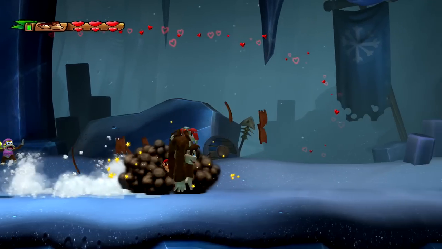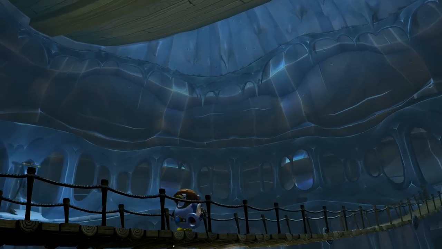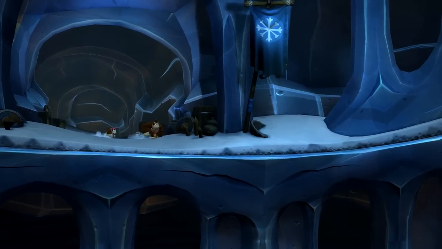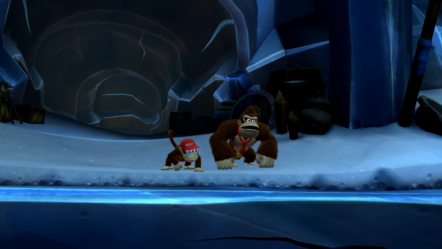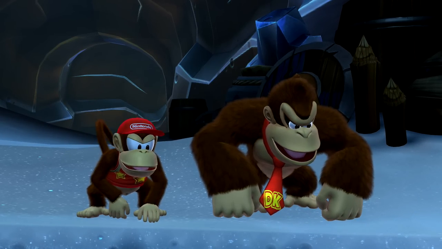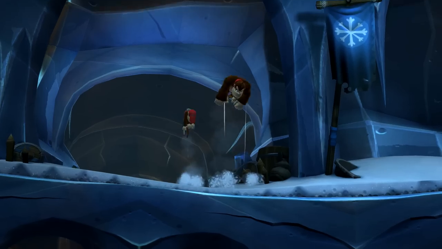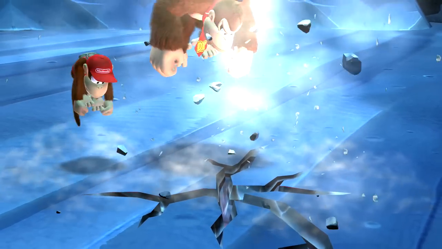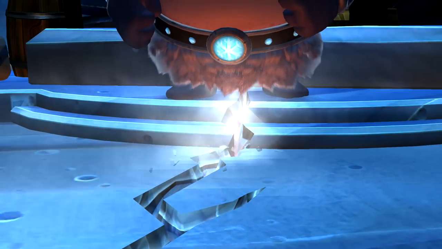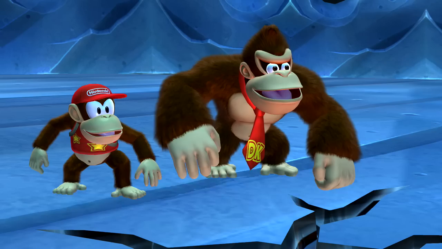Unless this is only like halfway through the game and I've just been totally misled. We'll find out. Oh, we got a little penguin dude running away. He looks nervous. What is going on? Oh, there he is. Right, I suppose. Is he the guy? He was the guy from the silhouette. He doesn't really look like it. I mean, I suppose so. I thought it was gonna look a little more menacing.